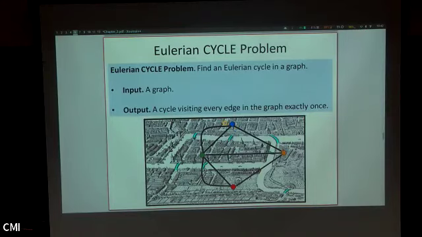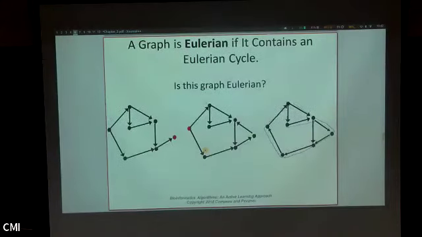Now, there's a variant of the problem where you don't have to come back to where you started, but you still have to visit each bridge once. That means you can have 2 nodes that have an odd coordination number. You start at one and end at the other. Everyone else must have an even coordination number. Now, in this case, every node actually has an odd coordination number. It is 3, 3, 3, 5. So there is no way that you can do either an open or a closed loop on this, because you cannot have more than 2 nodes with odd coordination number to do this.